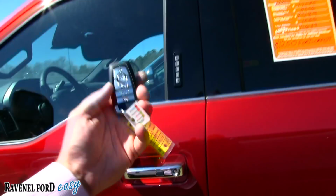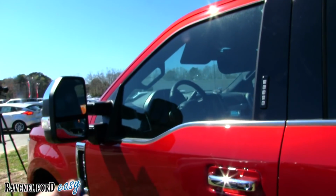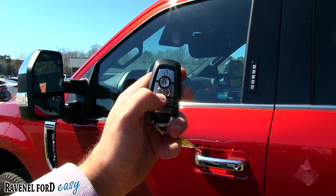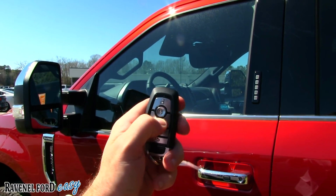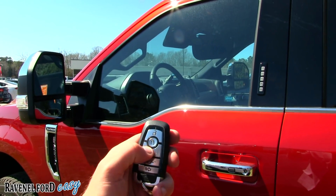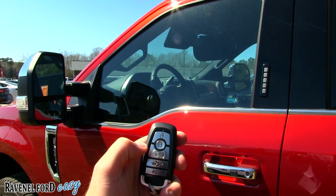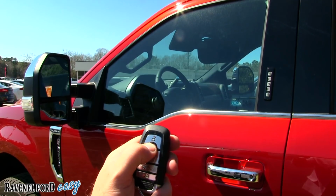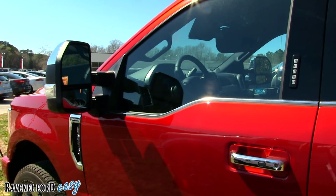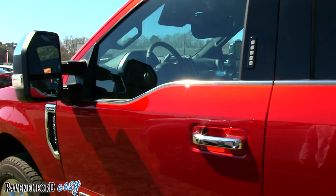Now, if you wanted to shut the truck off, and maybe you cranked it up with remote start and you want to shut it off, well, you can do it from the remote. You just hit this button here 2 times. Now that truck is shut down. But let's go ahead and crank it back up. Give it just a second. Hit that lock button. Again, you got to hit the lock button, then hit it twice. All right, she's back up and running.